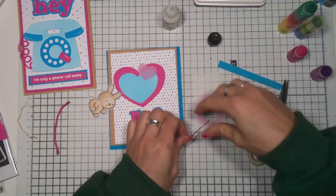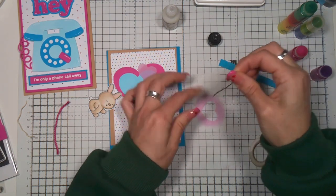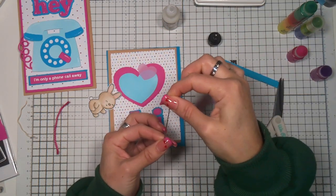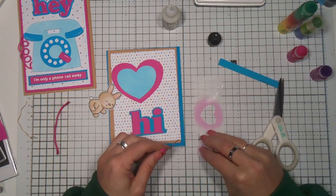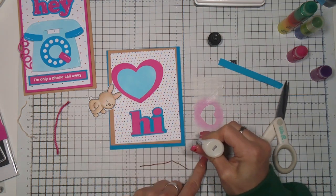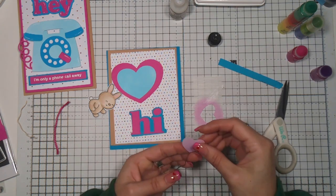Squeeze some of that onto there, and then I'm going to rub my bit of twine through that multimedia mat, and I'm going to smudge it and just work it into there. What that will do is it makes it nice and straight and stay in one place. I can also use this to stick it, I think, to the back of here. So again, I'm just going to squeeze a tiny bit out if I can. There we go. And then pop that onto there. And that should stick in place.